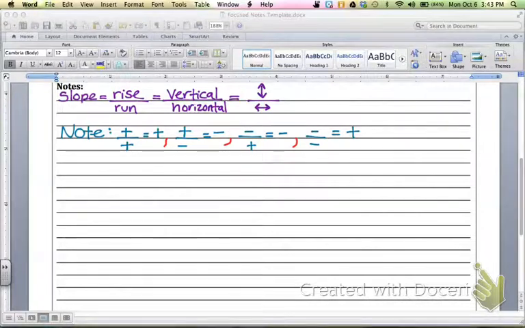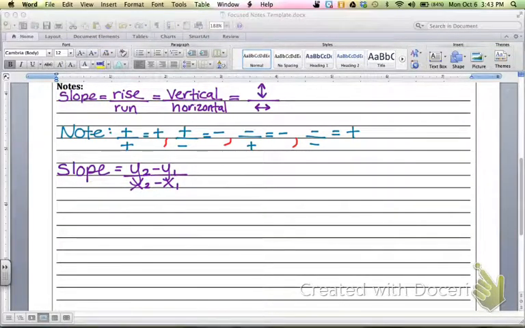So, what else do we need to know? You guys need to know what the definition of slope is. This one is really important, so we're going to put a big old star and highlight this if you have a highlighter. Slope equals y2 minus y1 divided by x2 minus x1. That's the rise over the run, because the y-axis is the vertical axis, it goes up and down, and the x-axis is the horizontal axis, it goes left and right. So the vertical is the rise and the horizontal is the run.